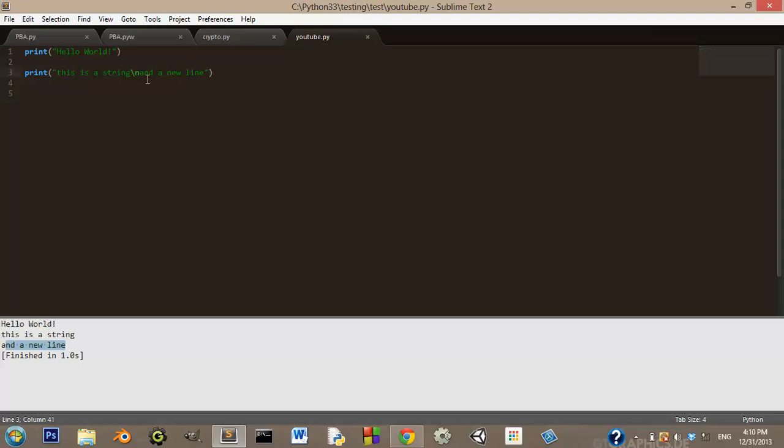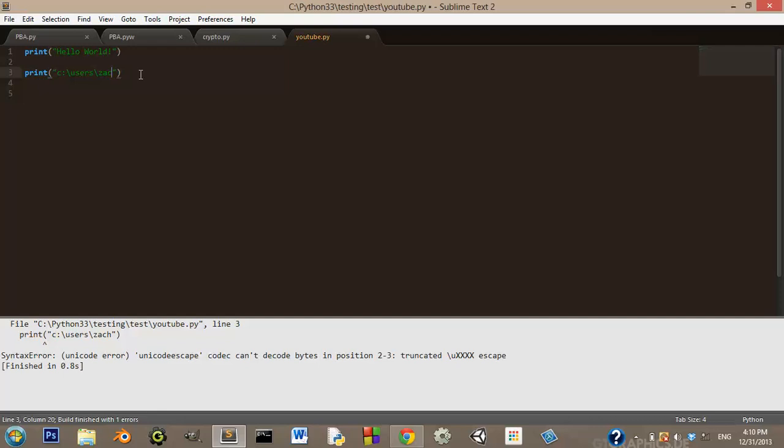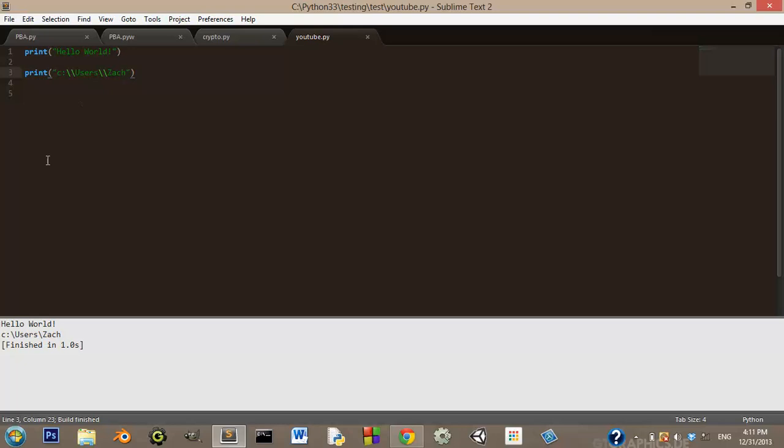So that's one. Now if you want to print the directory of something like a folder and location, then you would need to use those backslashes. But if you tried putting in a backslash like users Zach or something like that, then it's not going to work. If we try to build this, you get Unicode errors. So the way you need to put a backslash in is to put two of them. What this does is it's an escape backslash, so it tells the Python interpreter, okay, the next character after this, don't act like it's what you would normally think of it as. It's not going to interpret it as an escape character, but just a simple backslash character. So you could say that Zach, and now we could print it, and you'll see it prints like we want it to look.